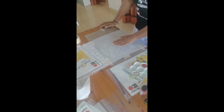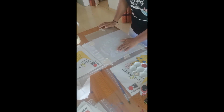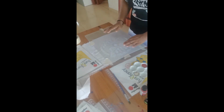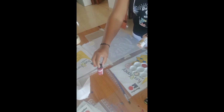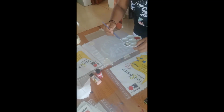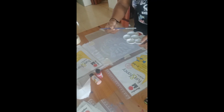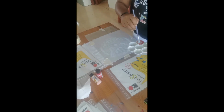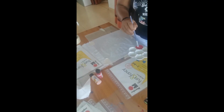So this way, now the stencil is there and the canvas fabric is there, and it will not shake. These techniques you can use on a canvas bag or t-shirt, anything. I'm just using a fabric and showing you the techniques. So what I will do, I will use fabric paint, these two, this is red color and this is glitter color. I will use both together and mix the both colors together because I'm using a single color. If you're using 2 colors, you can go ahead, don't mix the colors together. Use red first and then pink or any other color that you like. So I'm mixing the glitter into the red color.